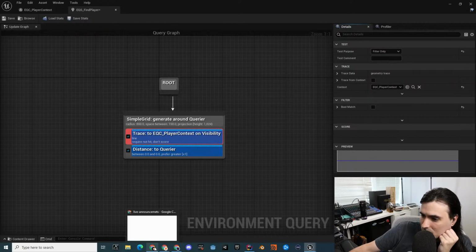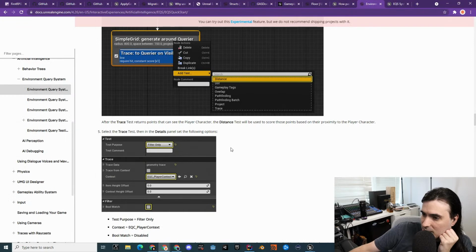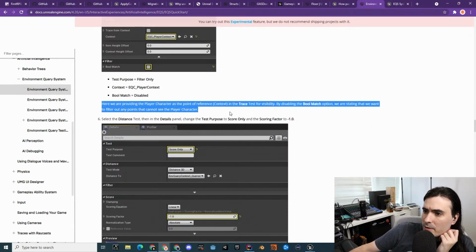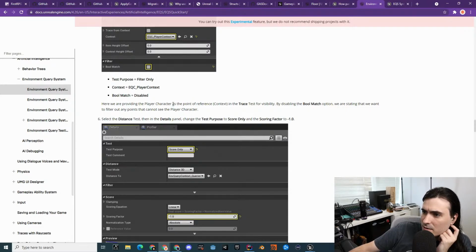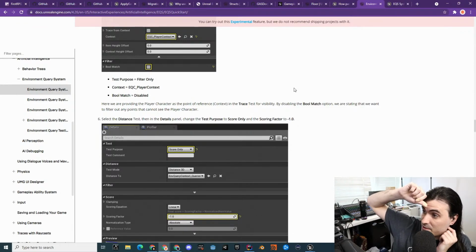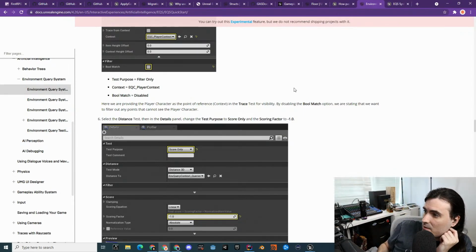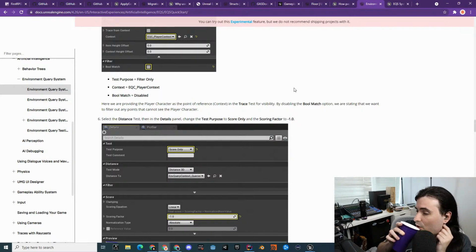There we go. Then we're going to come back to here. Here we are providing the player character as the point of reference context in the trace test for visibility. By disabling the bool match option, we are stating that we want to filter out any points that cannot see the player character.